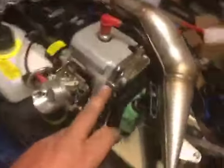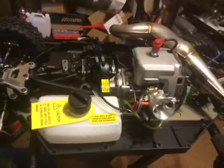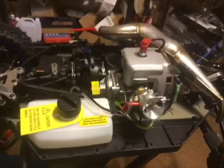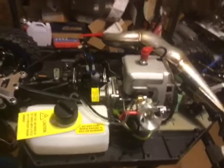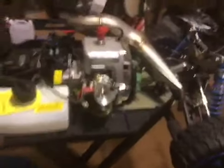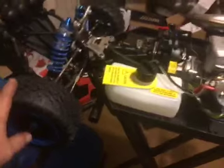The only thing I've got to get is a kill switch, and I'm ready to go fire it up and break the motor in. I'm not going to break the motor in without a kill switch. I'll get it fired up and get it running. It's not a big engine, but it should rev good. So, should be a high revver. That'll be fun. I've even put stock gearing in it. As you can see, I left the stock tires on it.